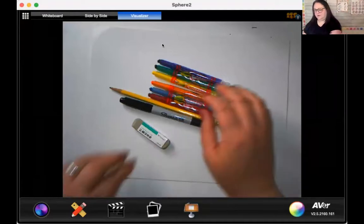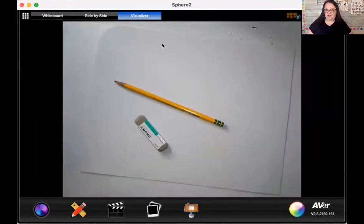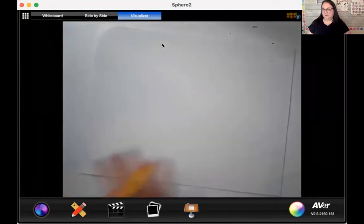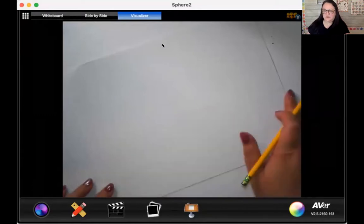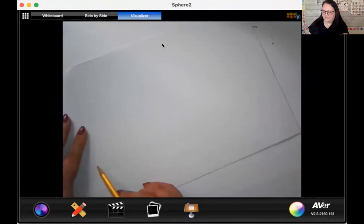All right, so I'm gonna go ahead and take away the things we don't need. So right now we don't need our crayons, our eraser, we just need our pencil and our paper. So you're gonna go ahead and turn your paper landscape, okay, which is the long way across like this. And we're going to start somewhere about a third of the way up of your paper.